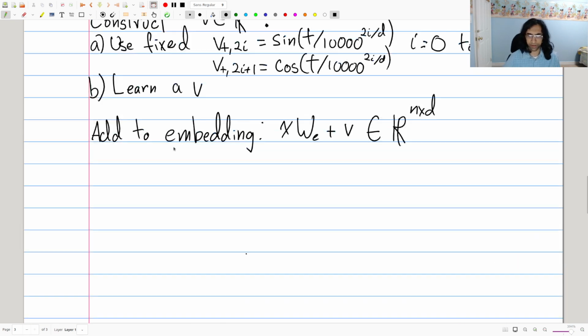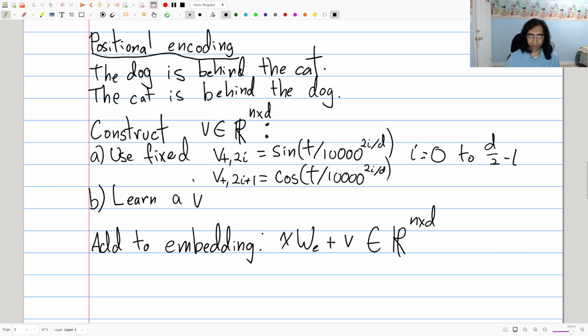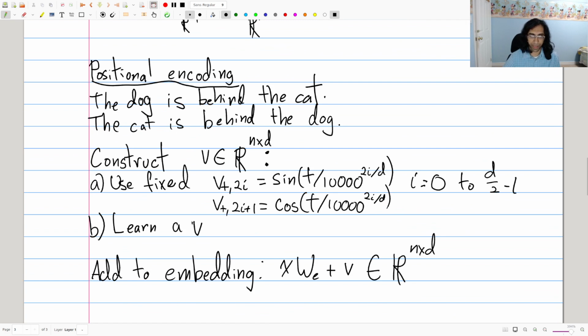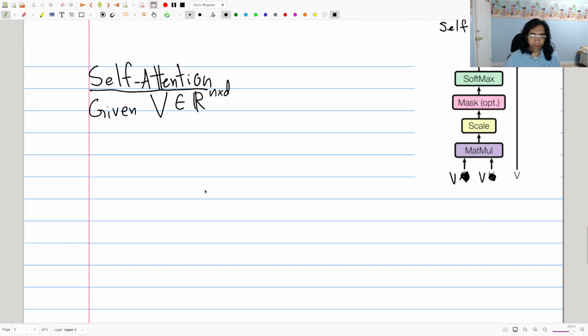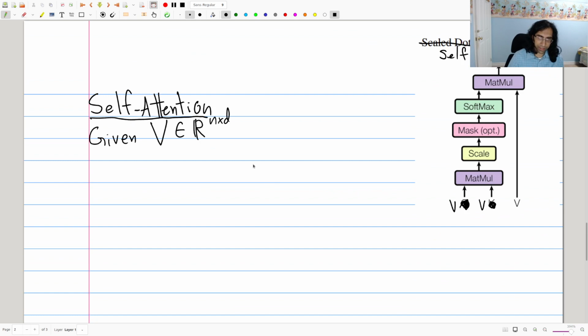Just to be clear, I use the same letter, so don't get confused with this V here. My bad. The positional encoding is different from this, but think about V as the output of this computation right here. Given some matrix like this, we want to compute the following. We're going to update V to be the following quantity.